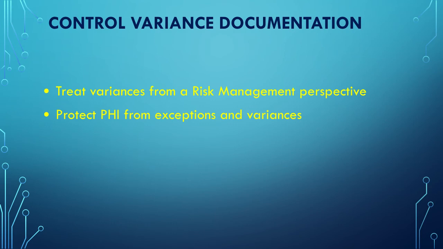Okay, control variance documentation. Of course, everything must be documented. This is absolute. This is absolutely absolute. Okay? So any variance in controls, any leeway, this must be documented and mitigated or remediated whenever possible to get rid of a variance. It's much easier to control things when everything is solidly black and white. It's that gray in the middle that can get sketchy.